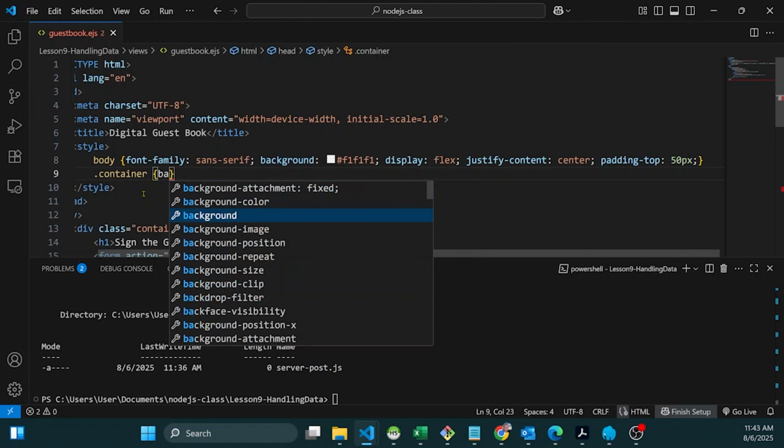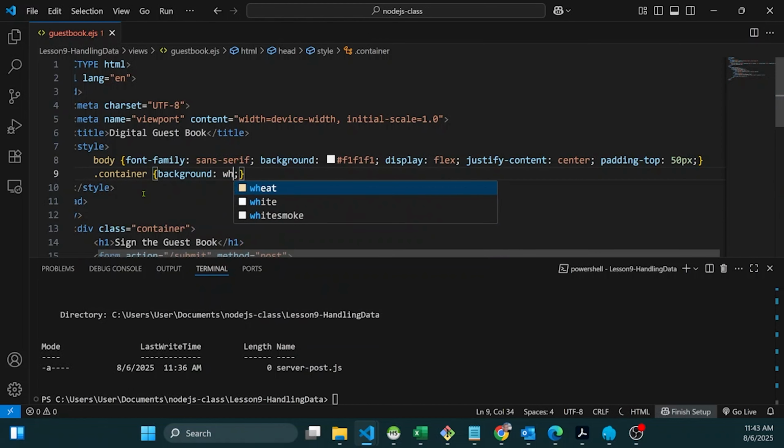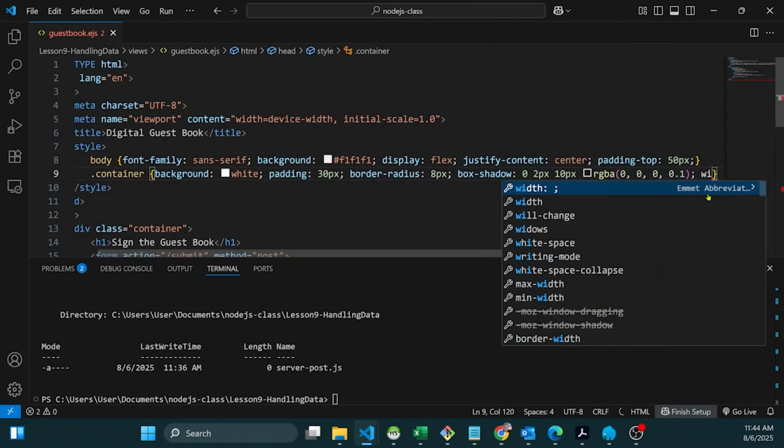And we can add the background, which is white, and then the padding maybe about 400 pixels.